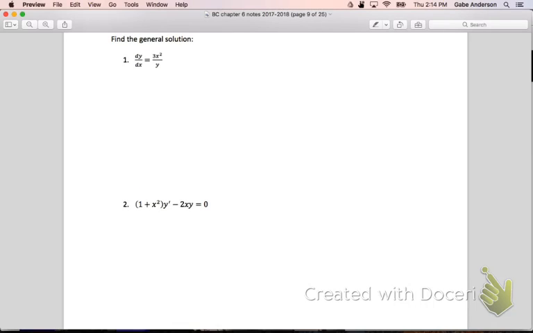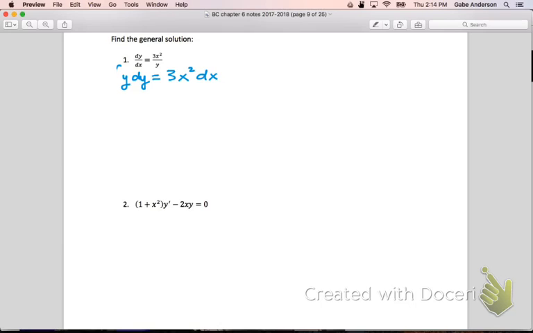With number one, if we are going to separate the variables, this is one of those cases where cross-multiplying will do that for us. So if I cross-multiply, I get y dy equals 3x squared dx. Once the variables are separated, of course this is a really important step. From a grading perspective, if that step is not shown, it's very likely you will be getting no points, as in 0. So please do make sure that you actually write that step down.